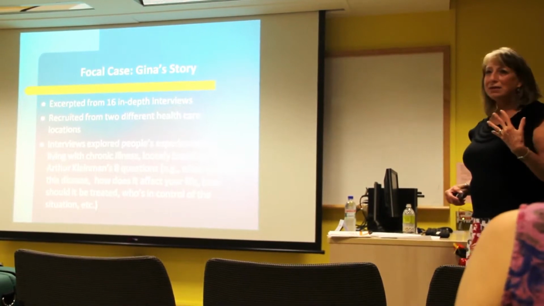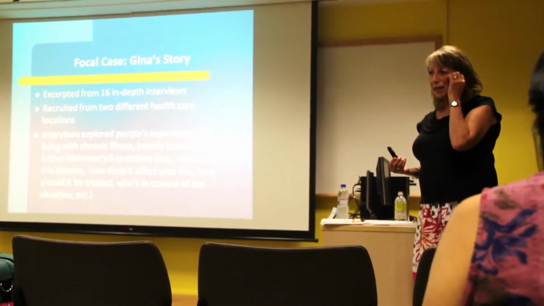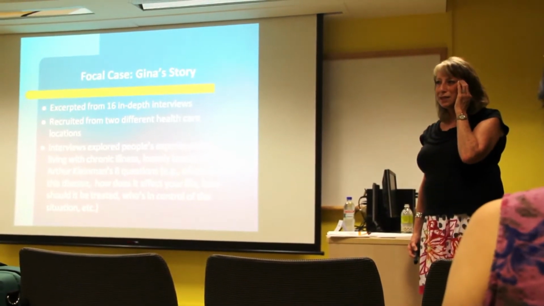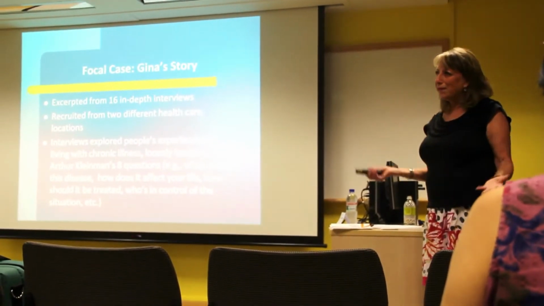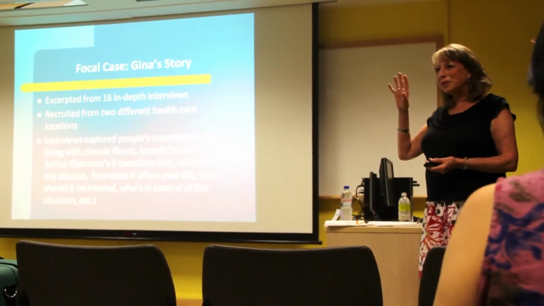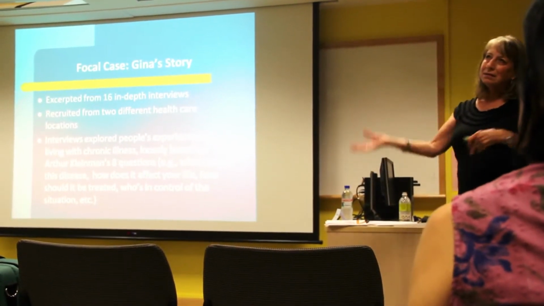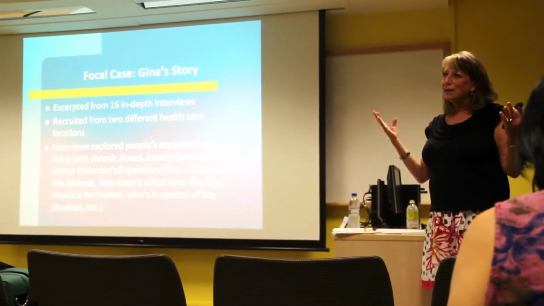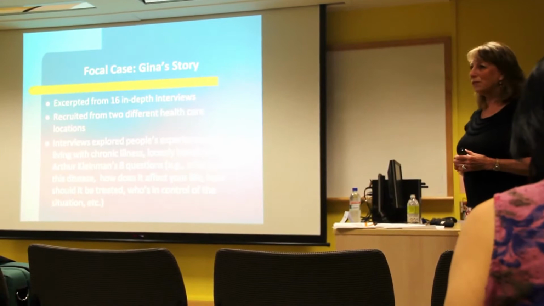So we were looking at what are the plots that seem implicit in the stories that these people are telling us, and who are the main characters? Are there heroes or villains or innocent bystanders, or what is the time sequence that tends to get emphasized? Are people mired in the past or looking back to the past? Are they very present oriented, or oriented to the future? So we were looking for things like that.